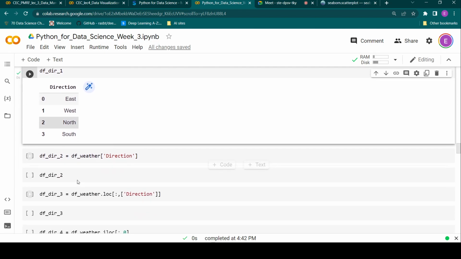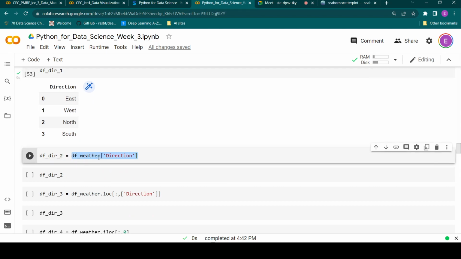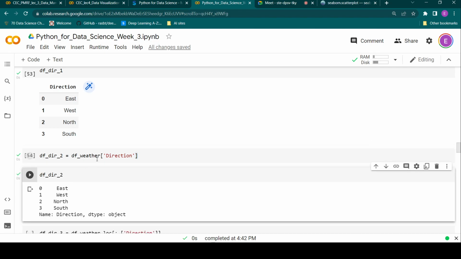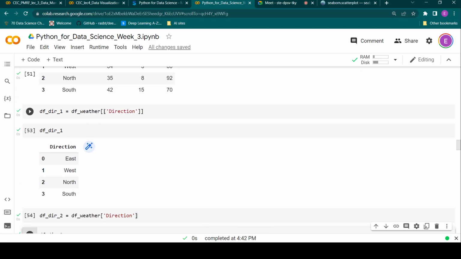All right. Now the second option was df_weather, but it has only one square bracket. Okay. So if I run this one and see what it looks like, it will just extract the values which are there in the direction column. So I hope you understood the difference between these two.